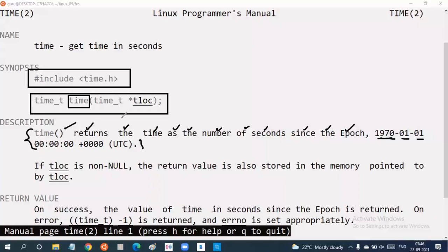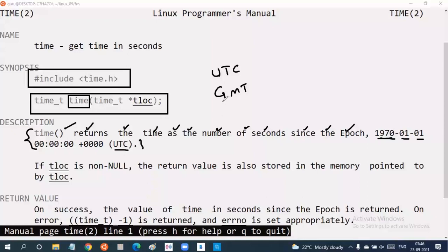Do you know time is measured in different ways? UTC, GMT. Have you heard UTC and GMT? GMT means Greenwich Mean Time.